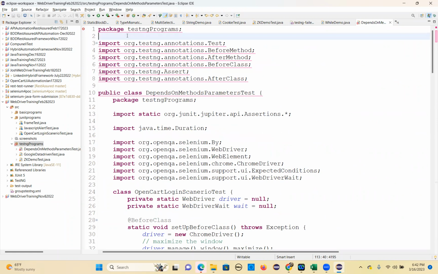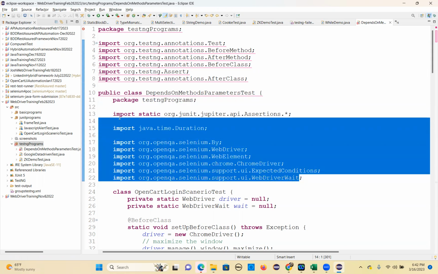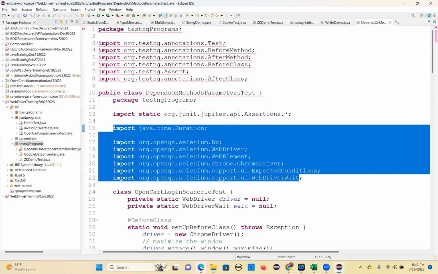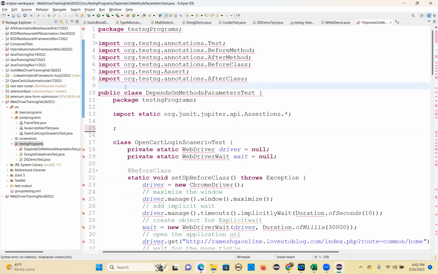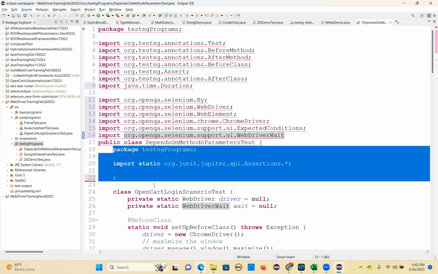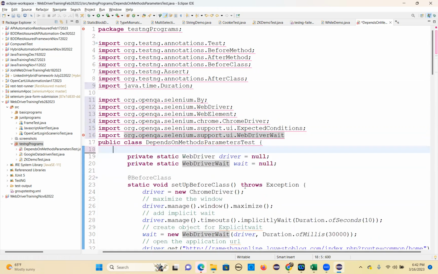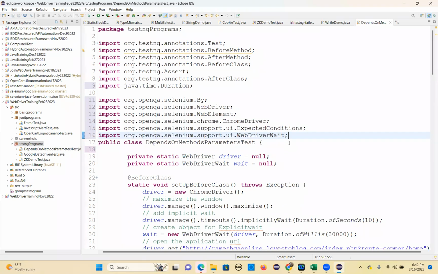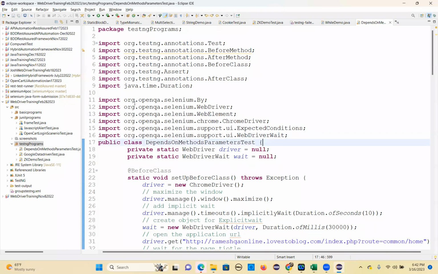Package a TestNG program. So fine. Okay, here you're getting one more. So these things. Okay. So I converted all of them.